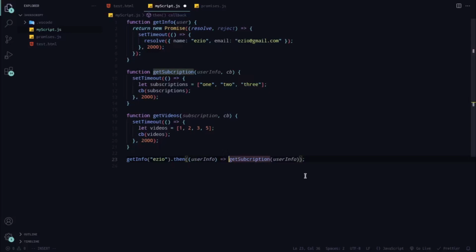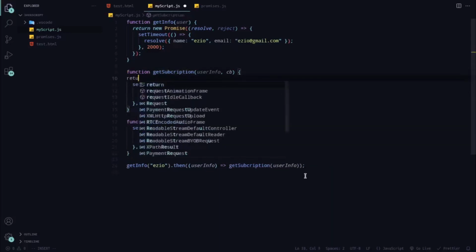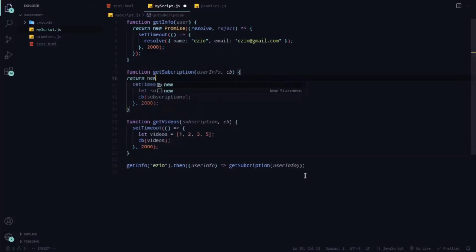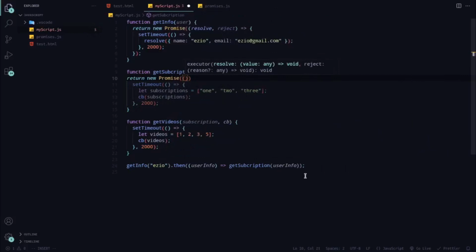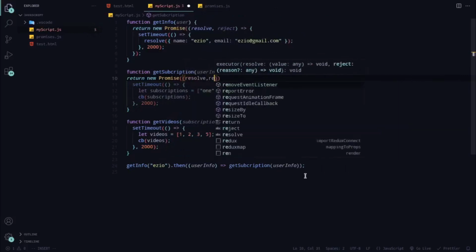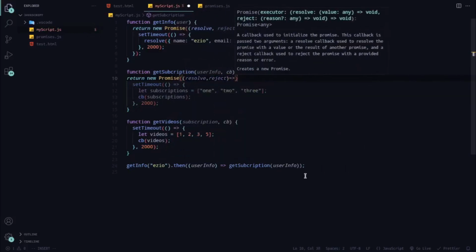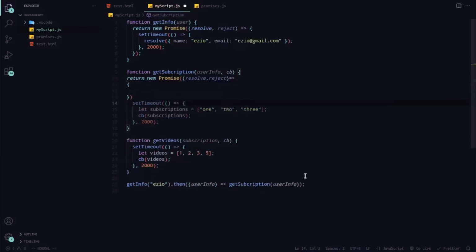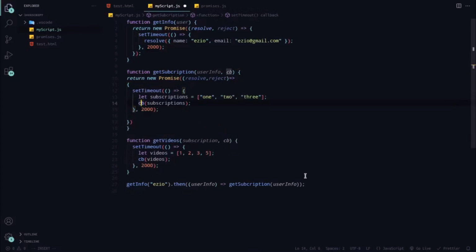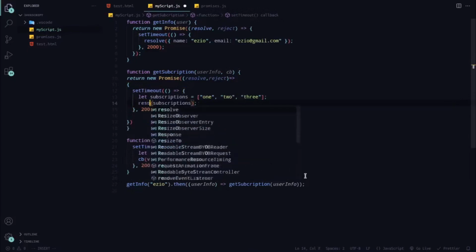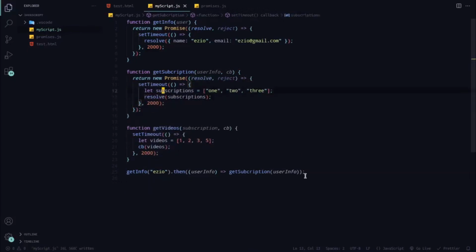So it would be great if get subscription also returned a promise like this. I can say return new promise, because it also has an asynchronous operation. And inside the executor, I'm gonna just take this and put it in here, and instead of calling this dirty callback, we're gonna resolve the value to this array subscription.